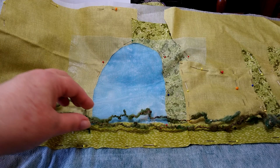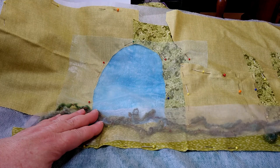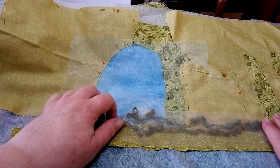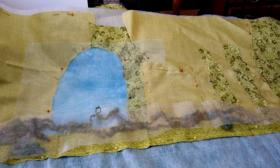So when I've stitched all this in as much as I think it needs stitching in, I'm going to put a piece of this organza over the top. That will hold it down, and I will probably stitch more of the shape in, so you'll get almost this quilted look, and I think that will knock back the hedge part really, really well. So I'm actually at the point now where I need to stitch some things down.